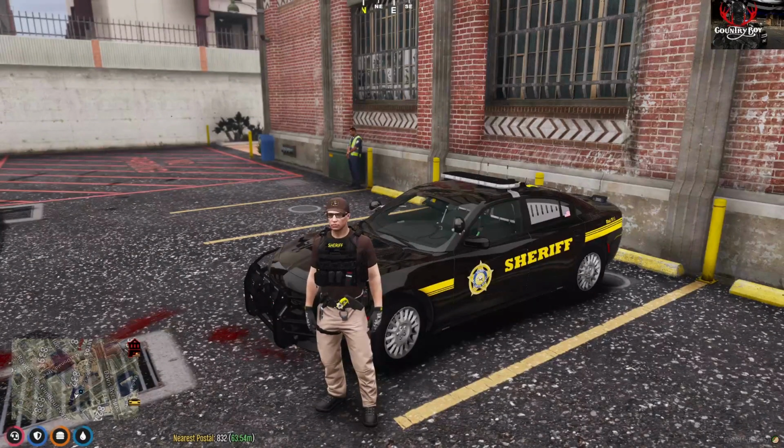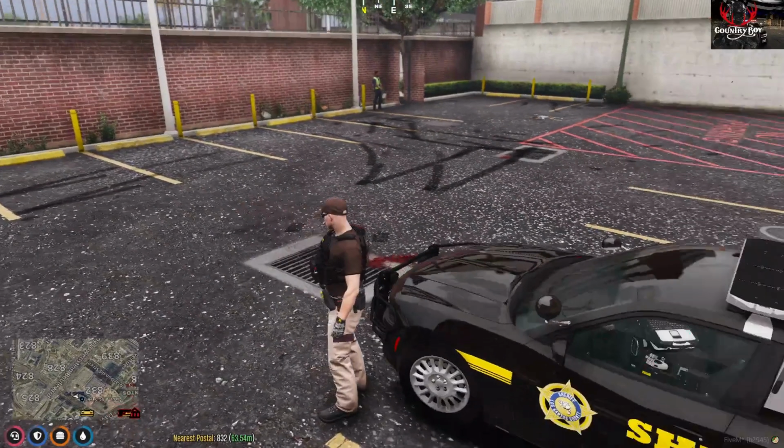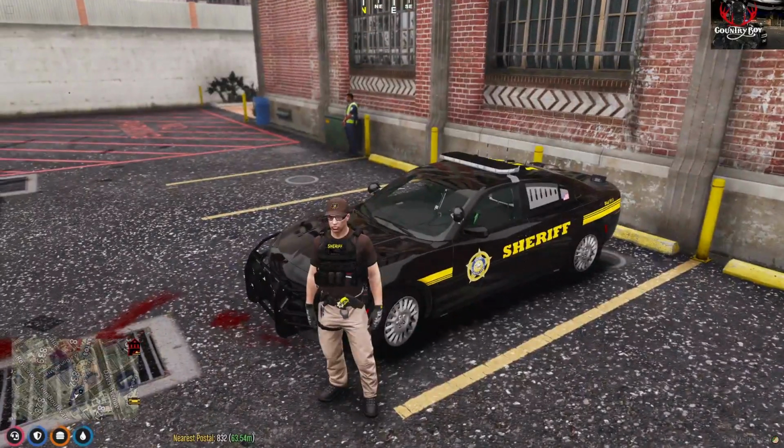So we're going to talk about probable cause. If you pulled over a vehicle and you can RP as walking up and asking if there's any drugs in the vehicle or anything like that, that will give you probable cause to search a vehicle. You cannot search a vehicle unless you have probable cause or at least reasonable suspicion. Or you can run a dog around it, and you can also get the dog to give you probable cause. But you cannot search anybody that is in a vehicle without their consent if you do not have probable cause. If you get their consent, you can search it.